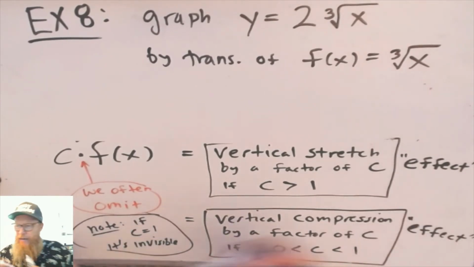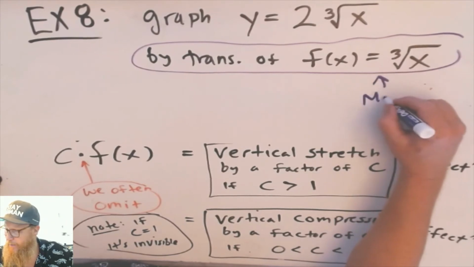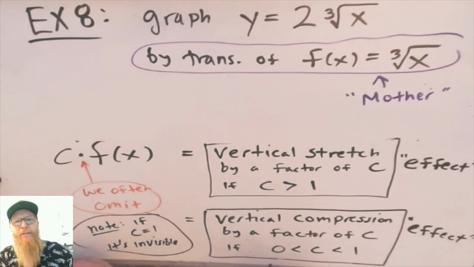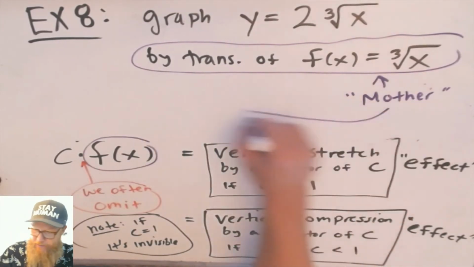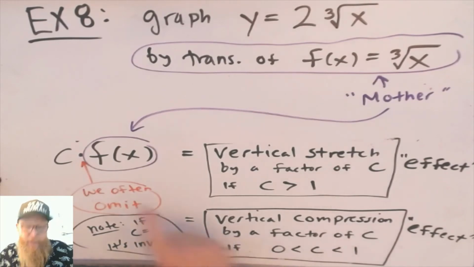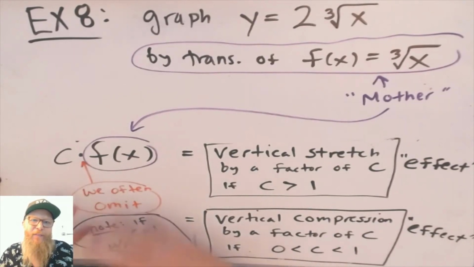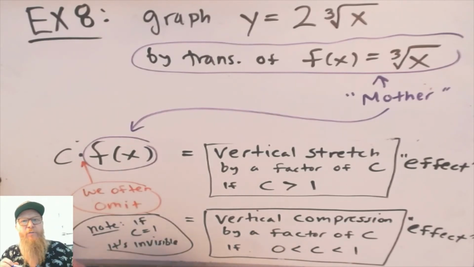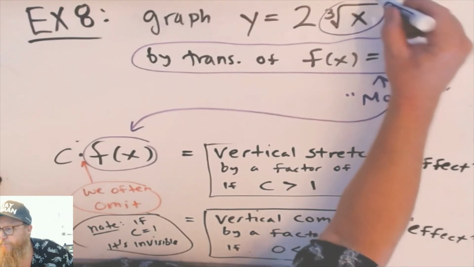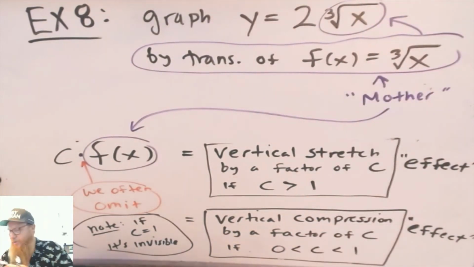So again, we're always starting with a mother function, so we're transforming the mother function. That's our mother, that's our f. This is mom. Yeah, mom is the f of x. Or you could just call it y, same thing. In these problems, I like to use the function notation. All right. So notice this is f right here. So this is 2f of x.